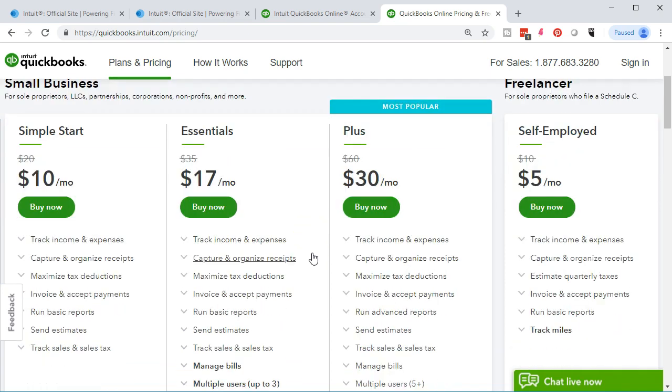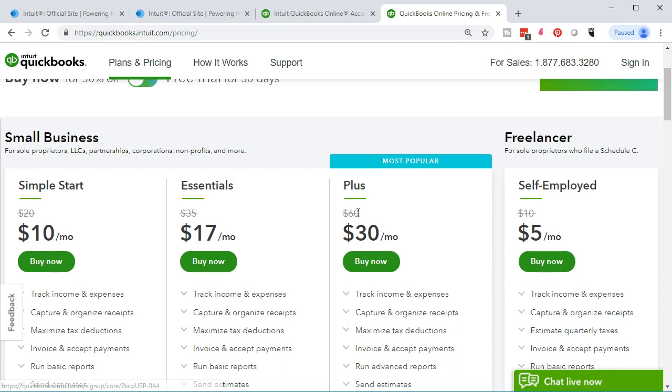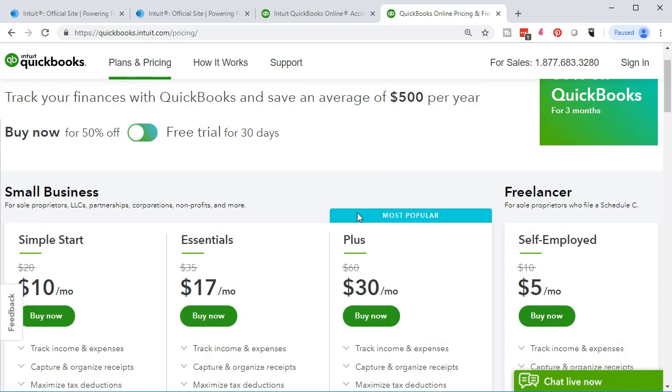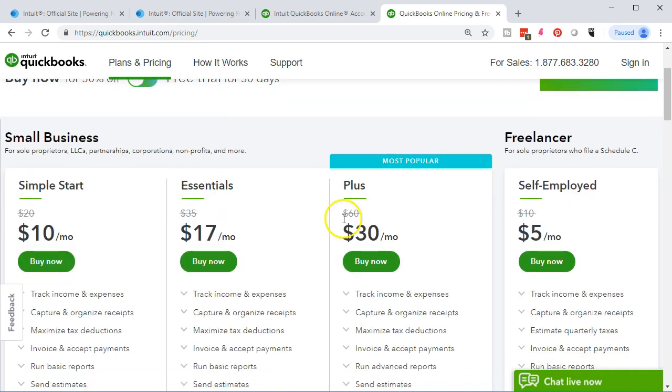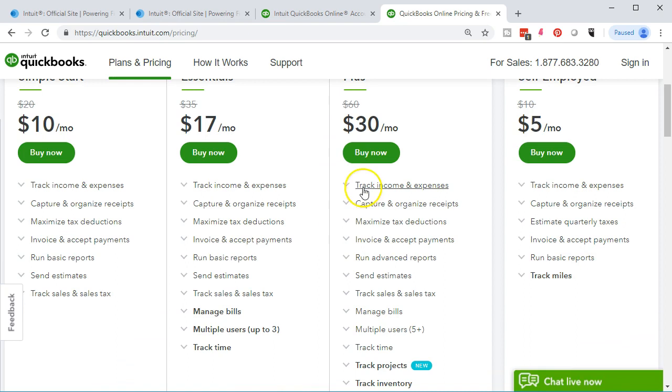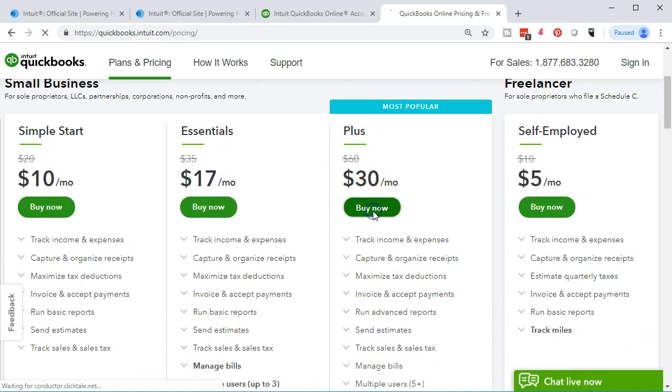So once again, our goal here, if you want to follow along exactly with what we have, we're going to go with the Plus version. We're going to work through what we have now. We're going to take advantage of any kind of discount we can through that discounted period. You can maximize that discount by starting the software when, once again, we get to that portion of the course where we're starting a new company file, and then really concentrate on it so you can get the maximize of whatever discount QuickBooks or Intuit is currently offering at the time that you go through that process. So then we're looking for the Plus version.